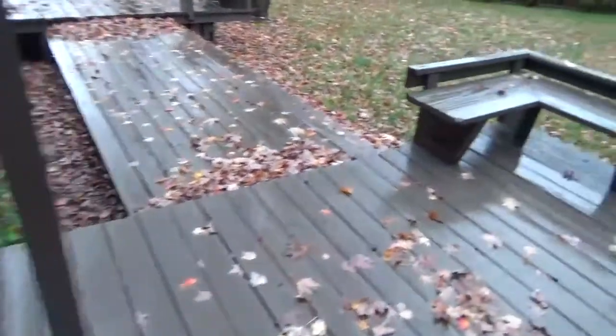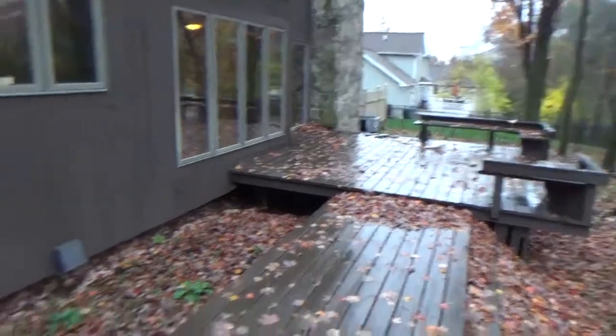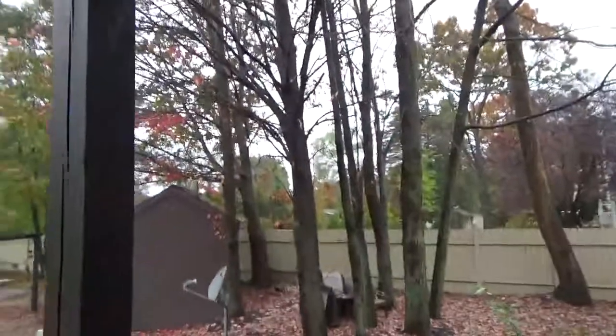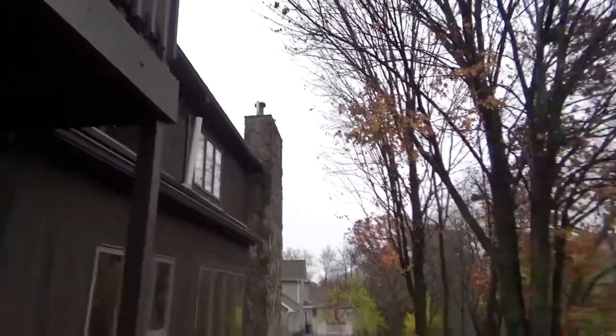And the deck is quite a bit dated, so we need to do a little bit of work on there. Maybe replace some boards, or possibly replace it with a Trex decking surface or something along those lines. One thing I want to do is fix this. Now these beams on the deck for the balcony, I'm pretty sure run in through the house. I don't believe that's a header plate supported by there, but at the same time, the support beams out here really aren't doing anything at all. They're not even barely decoration. All you've got is a 4x4 with some screws going through it. That's not going to hold up a single thing. We need to get a joist board going across there between the two, bolted on with some nice heavy bolts, something that's actually going to do some support. Maybe another 4x4 running up beside it to support that.